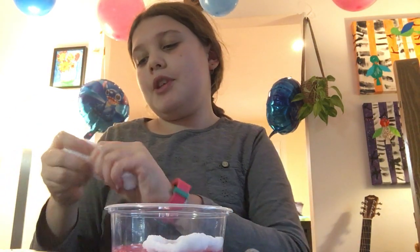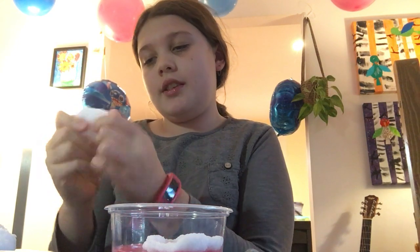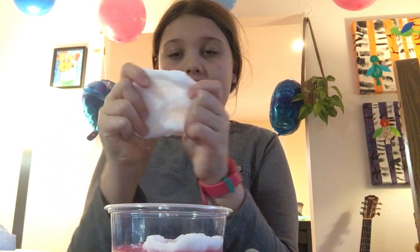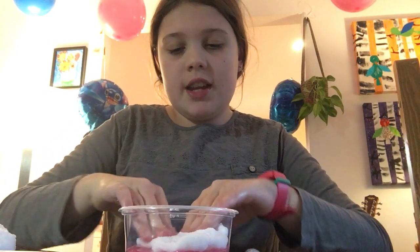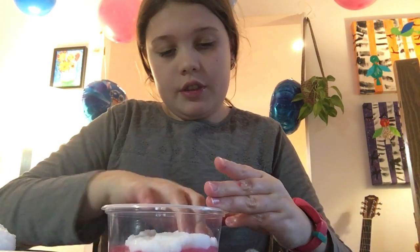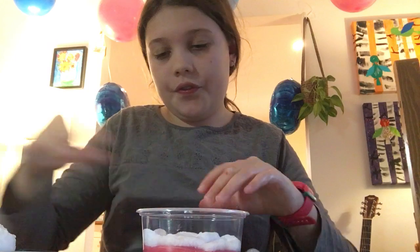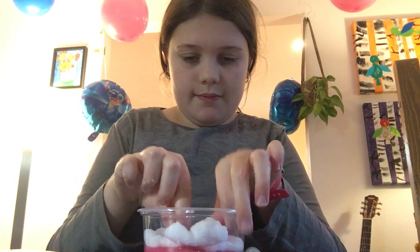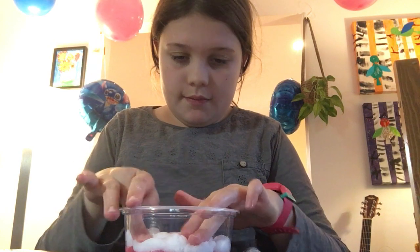This cloud slime I just made is a little bit firm, and I'm not sure how the whole slime texture is going to look at the very end. I'm stretching it like pizza dough, trying not to tear it. Oh, that was a close call! I feel like it kind of looks like a dessert.